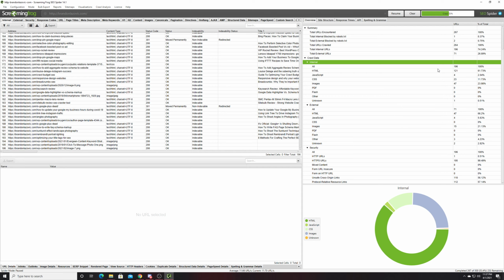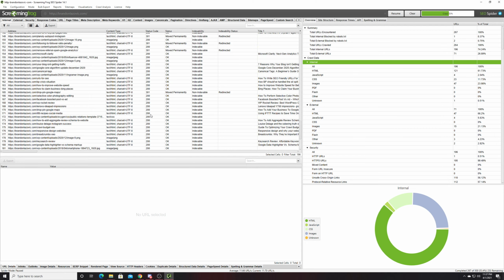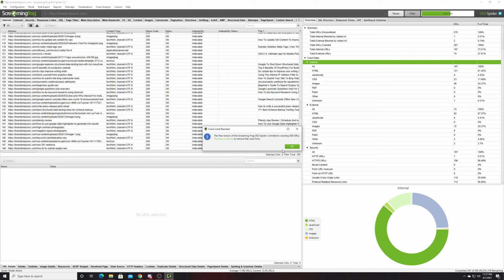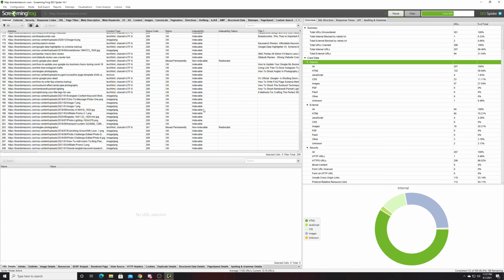Finding orphan pages is super simple. My preferred method is to use the tool Screaming Frog, which is a technical audit tool that is a staple in the SEO industry. So what you want to do is plug your website URL into Screaming Frog. They do offer a free version that crawls up to 500 URLs, as well as a paid version that has unlimited crawling. But once you download the software and plug in your URL, you want to start the crawl. And Screaming Frog will basically just crawl every single URL on your website.